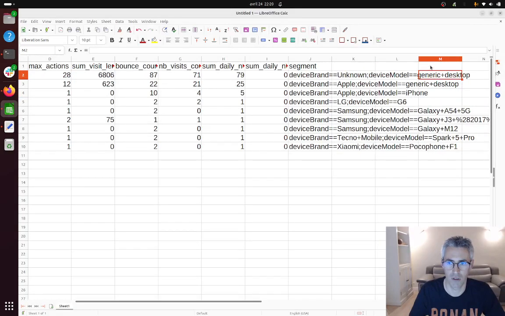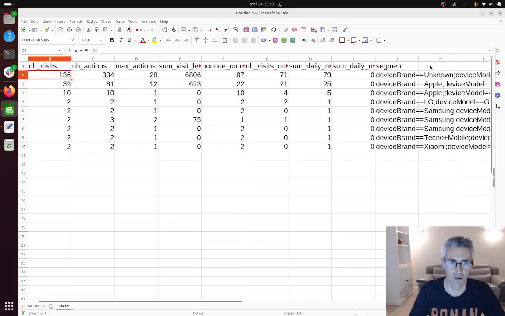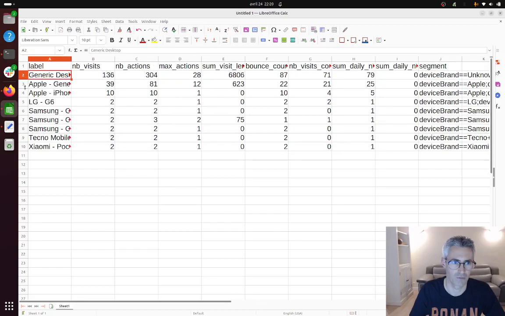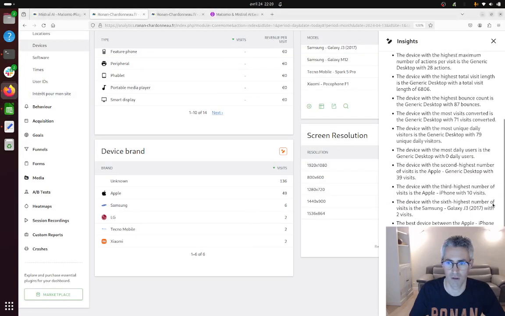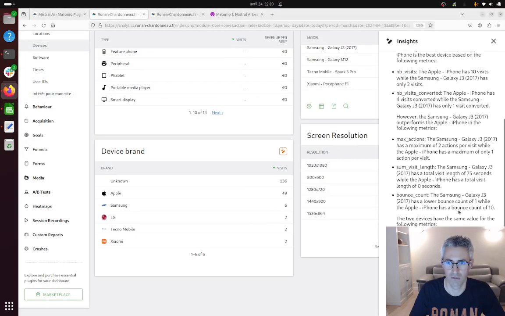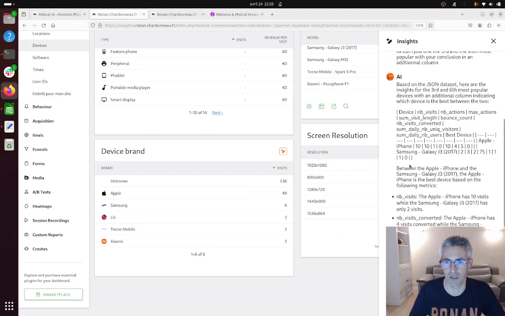I don't have my column yet, do I? No. Okay, unfortunately it's still making the same mistake, but the table seems correct. It just picked up Apple, iPhone, and Samsung and told me which one is the best device.